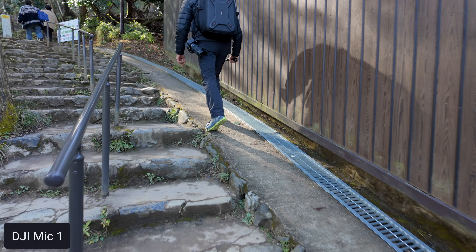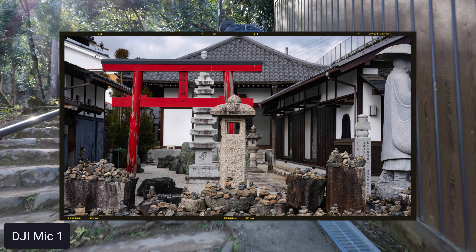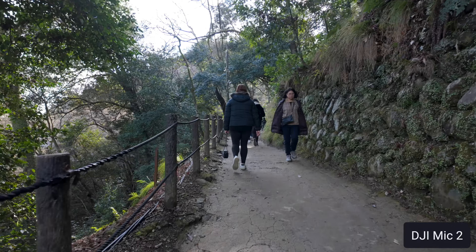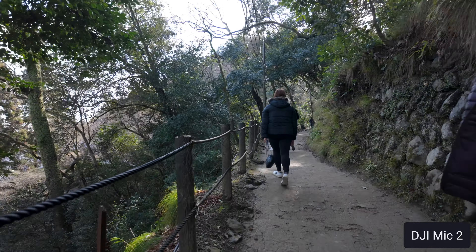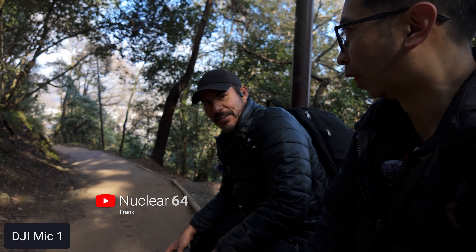Let's get started because I gotta start walking up this mountain. Frank's already moving over here. Let me know if you want to take a break - I'm not gonna stop us from doing that. If I didn't have the backpack, it'd be better. Obviously, if this thing wasn't uphill, it'd be so much easier.